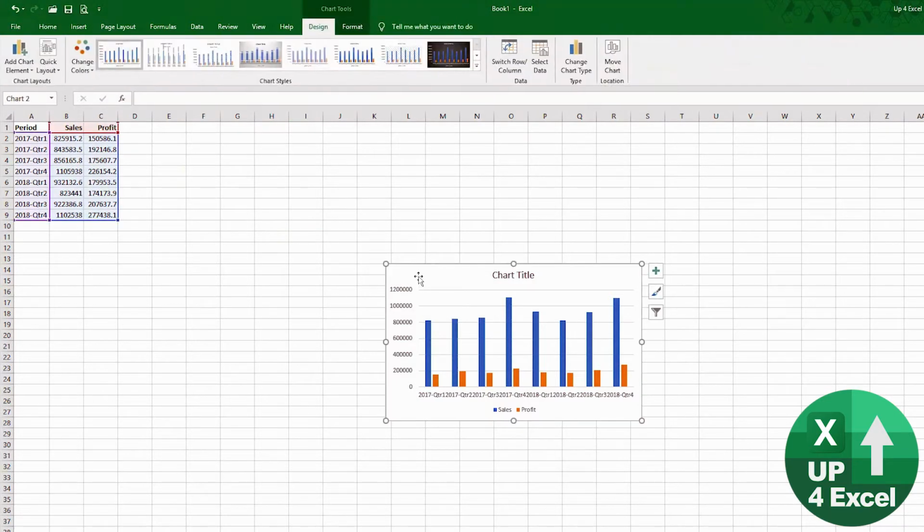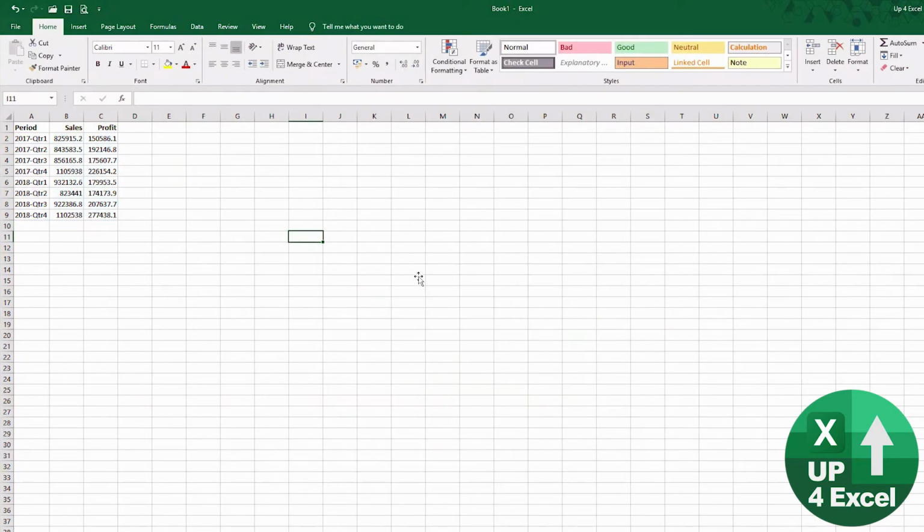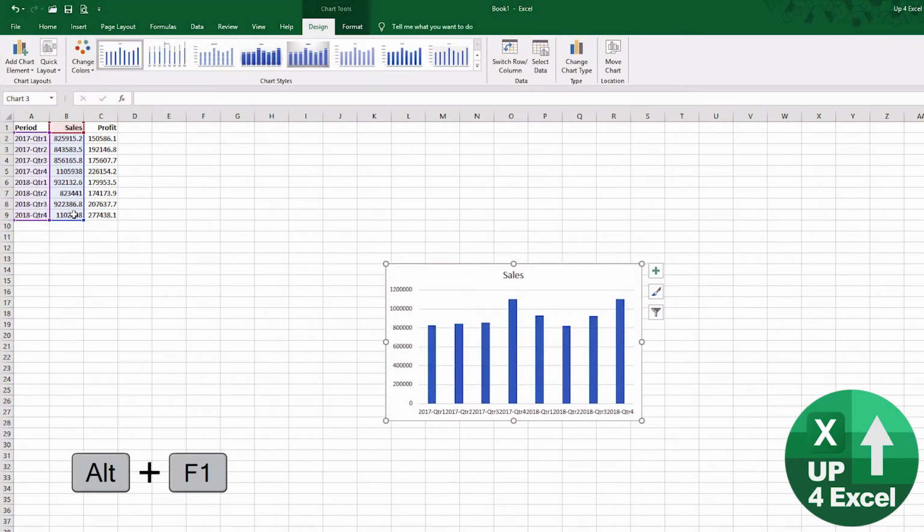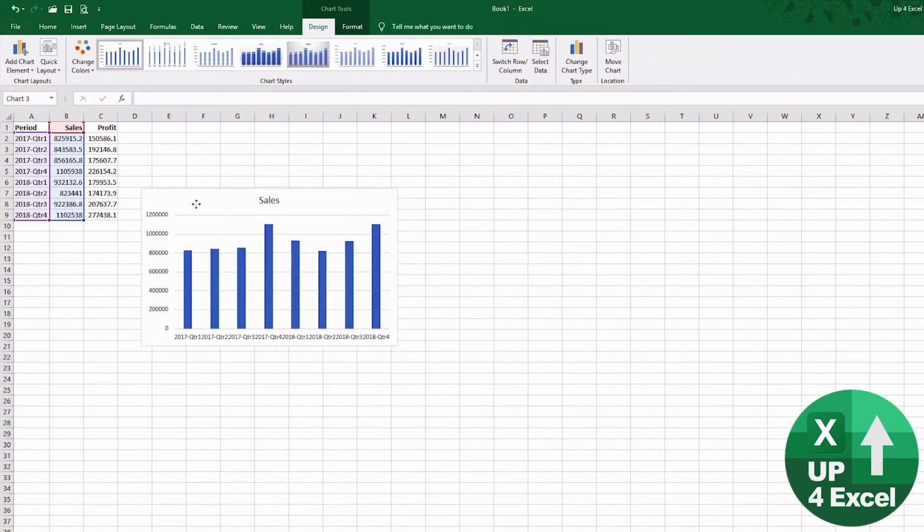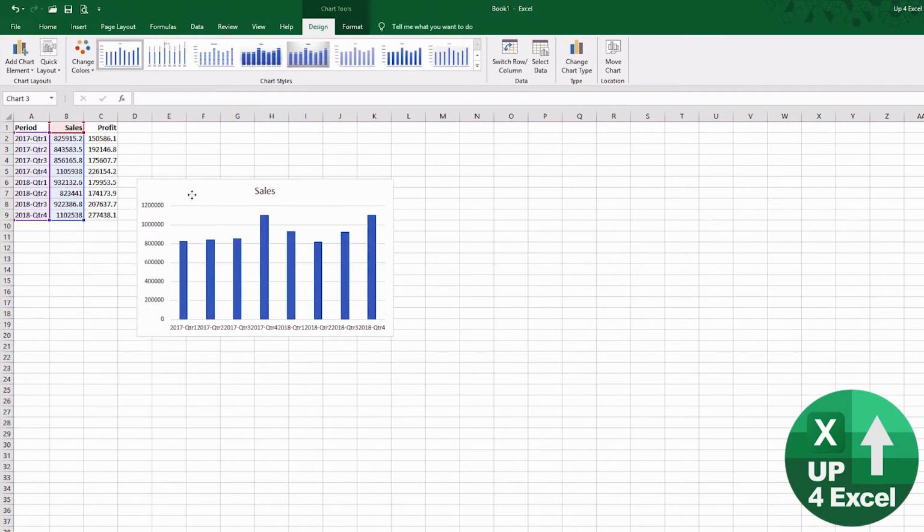I'm just going to delete that chart there so it doesn't confuse things. So say for example we do the same thing with just the sales. So we've got our sales chart. We've now been given the profit numbers and we want to add them on. You'll see that as soon as you have a chart selected, a new toolbar appears. I'm just going to move that over there so we can make it a bit larger.